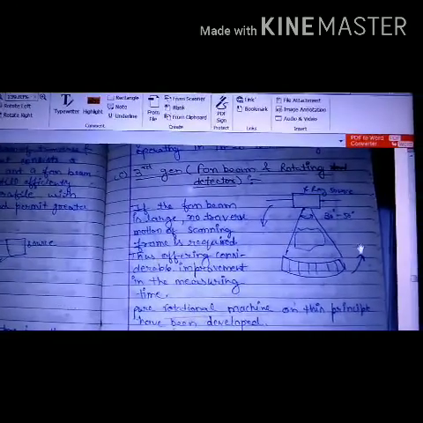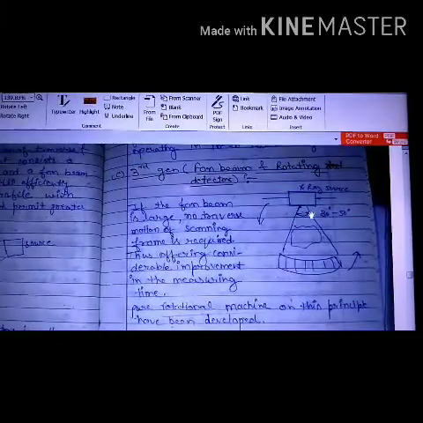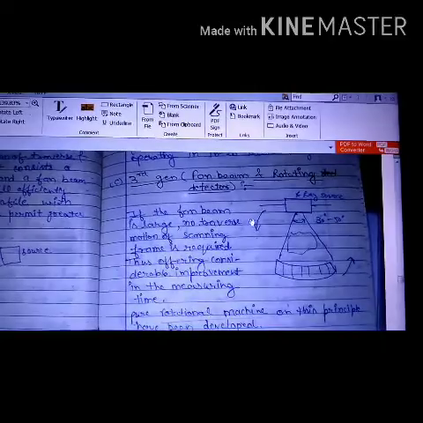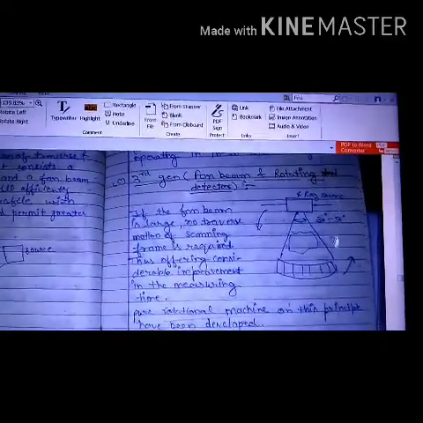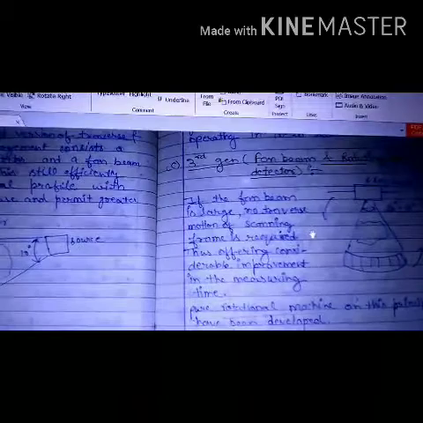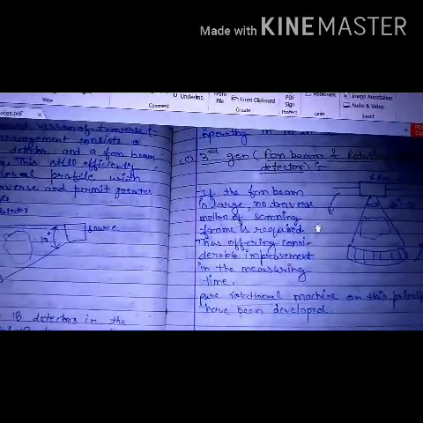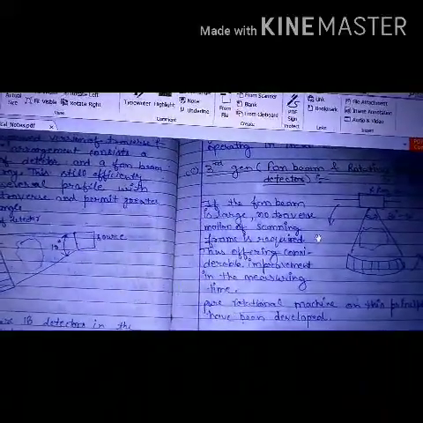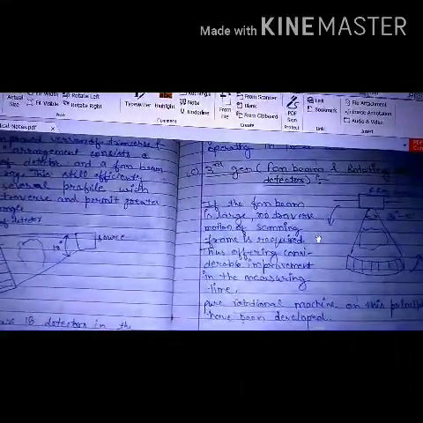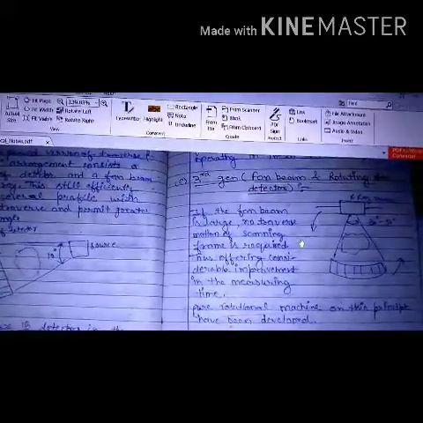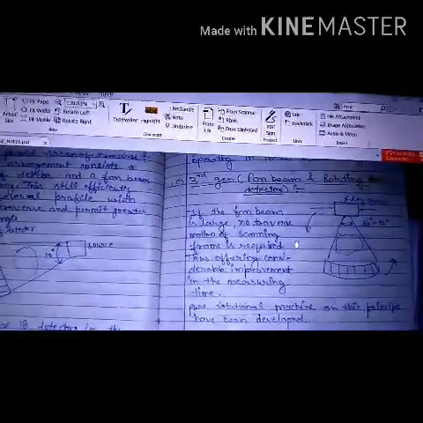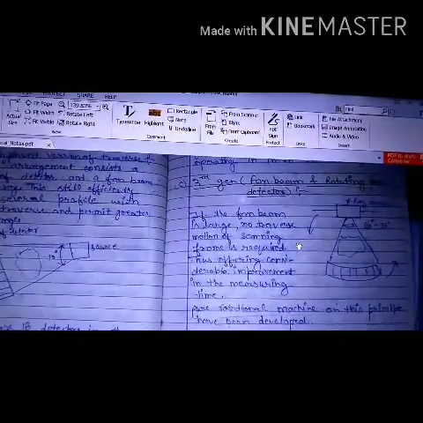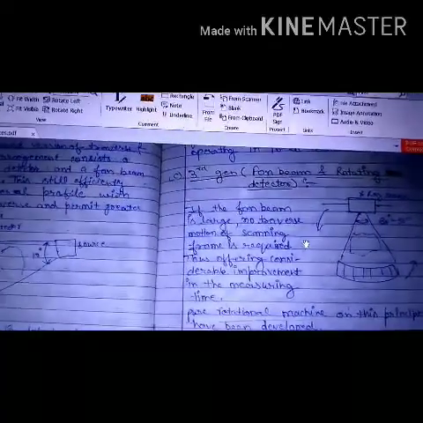Okay, now again this is the X-ray source with an angle of 30 degrees to 50 degrees. This is a complete fan beam, and this X-ray source can be rotated as well throughout the human body. So if the fan beam is large, fewer traverse motions of the scanning frame are required, thus offering considerable improvement in measuring time. If we are using a larger fan beam through which the X-rays can be produced, then the number of traverse motions can be less.